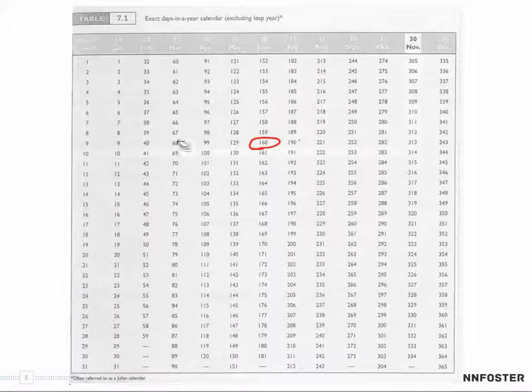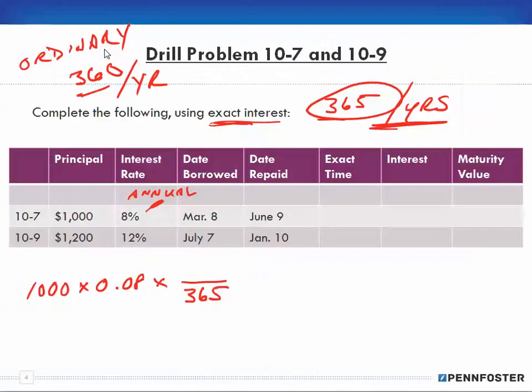So when you're going across multiple months, I find using that calendar, the Julian calendar, easier than using a timeline. However, I'm not opposed to using a timeline, especially if I don't have the calendar handy, or it's a very, very short time frame and I can almost mentally do it in my head. So we had determined that the number of days was 93. So the exact time there is 93.